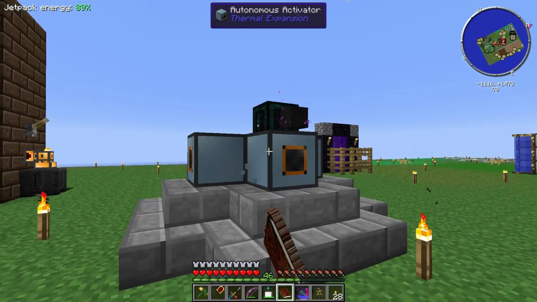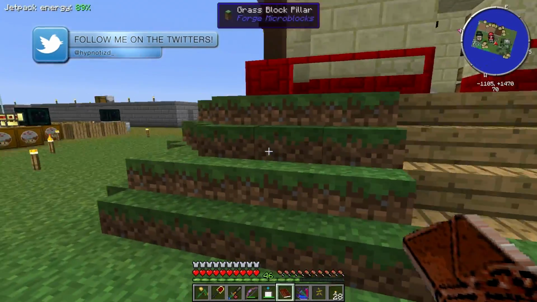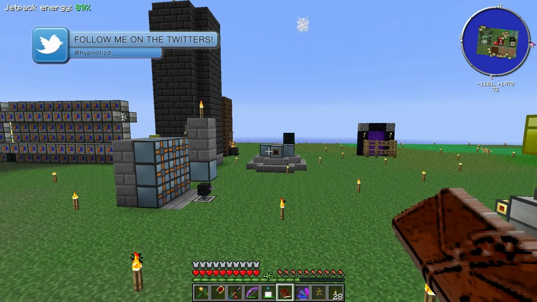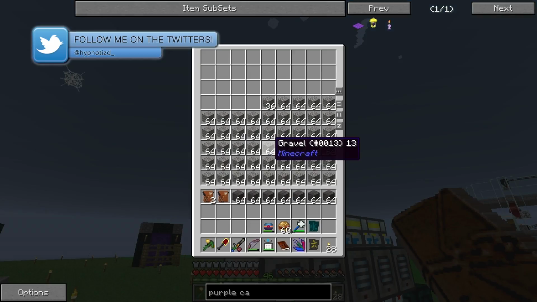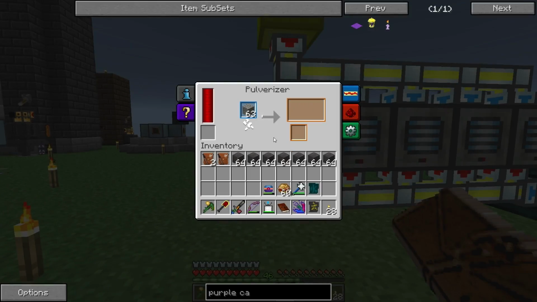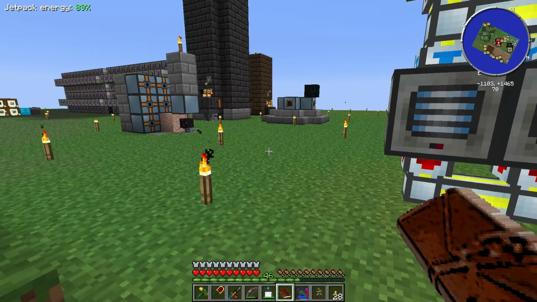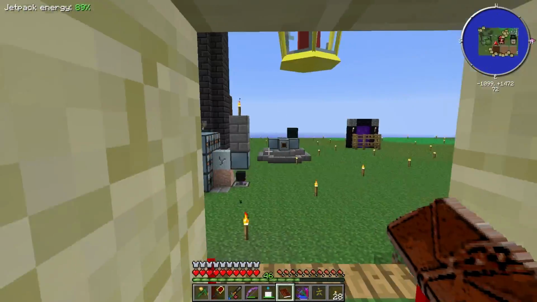One thing I'd like to do is automate sand production. I've talked about that before. We need the Certus quartz, and you get that from sand, but we don't have a way to automatically create sand. So I'm having to put cobblestone in here, let that run through to make gravel, and then take that gravel, put it back in here, and have that run through and turn into sand. That's the way I've been getting my sand, but I would like to set up a way to automatically do that at some point. I might do that off camera. I'm not actually sure.